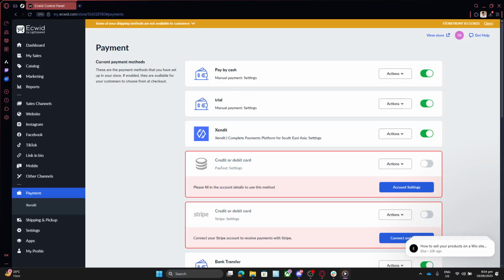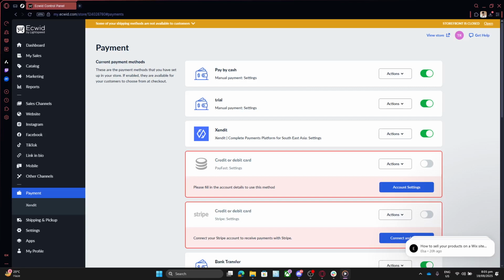In today's video, I'm going to teach you how to upload products into Ecwid using the CSV Import feature. Whether you're setting up your store for the first time or simply adding a batch of new products, the CSV Import tool can save you a great deal of time and effort. So let's dive right in and make this process as smooth as possible.